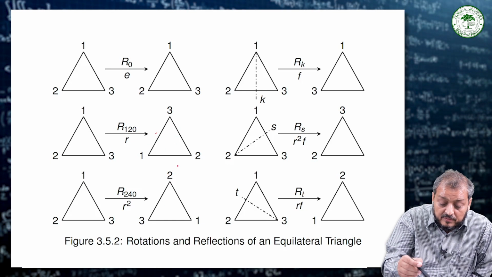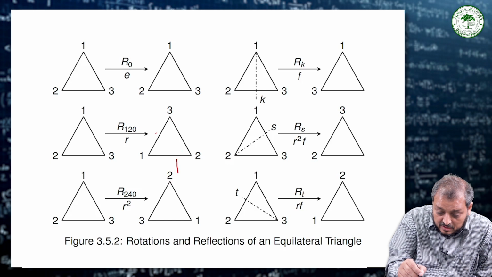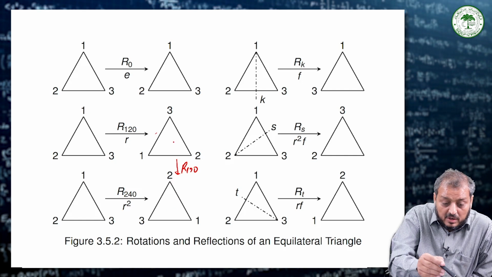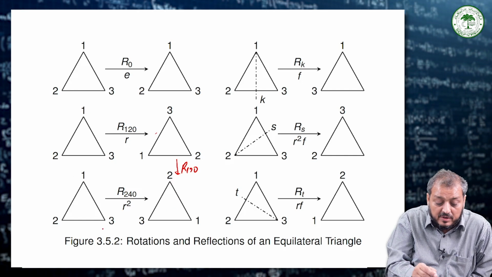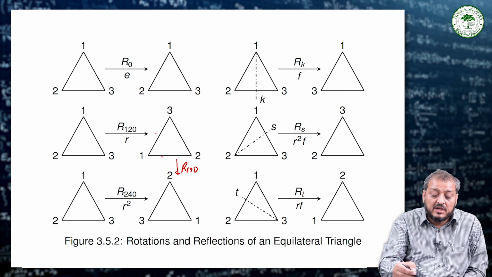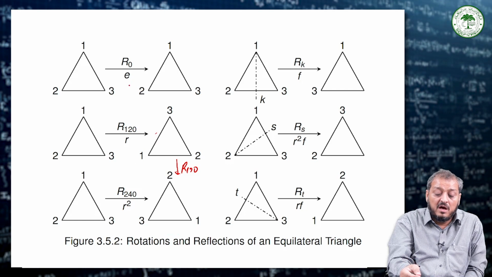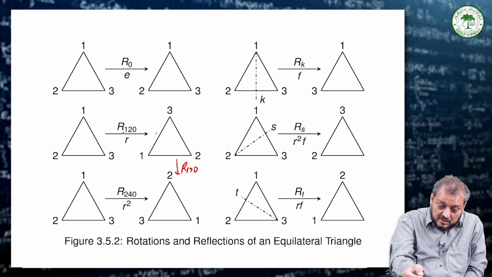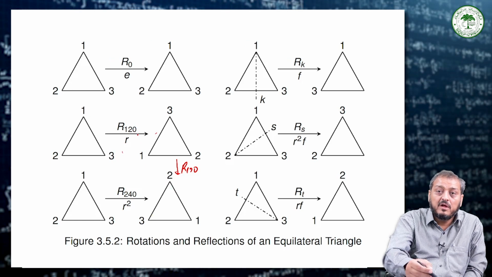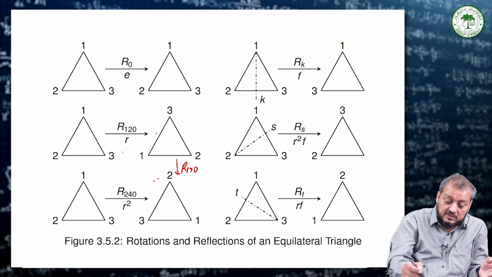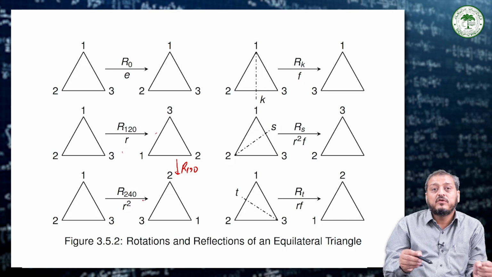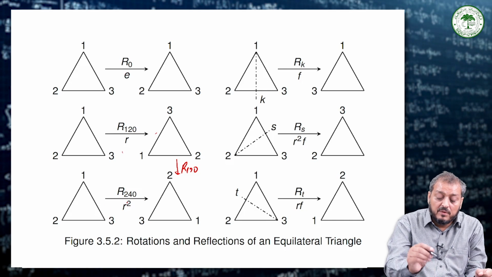So rotating by R120 again, we get this triangle. Or rotating by 240 degrees, we get this form, and it remains the same. So we have E, R and R square, because we are taking R square of this. If we take the composition of R with R, we get this. So this is the identity, and this we denote as R, and the triangle with this rotation is denoted as R to the power 2.